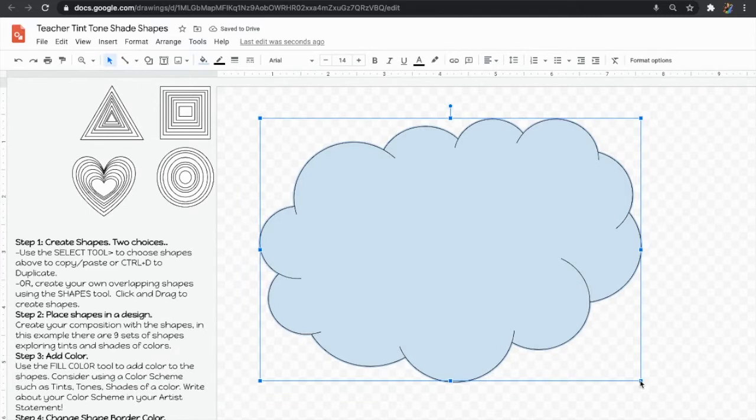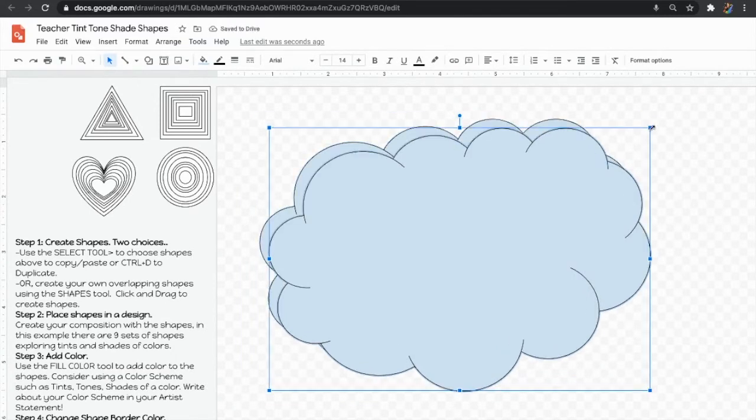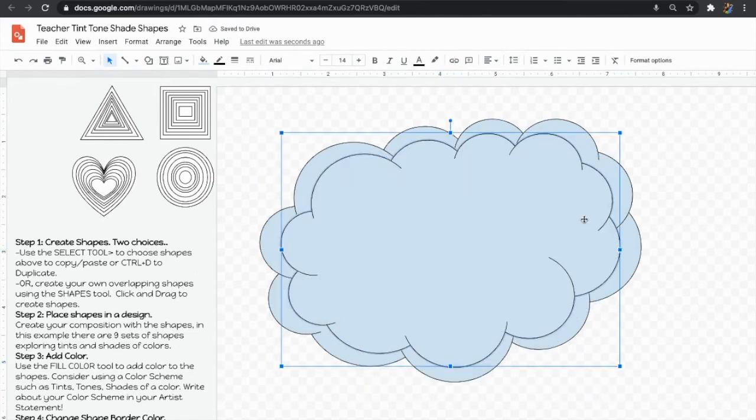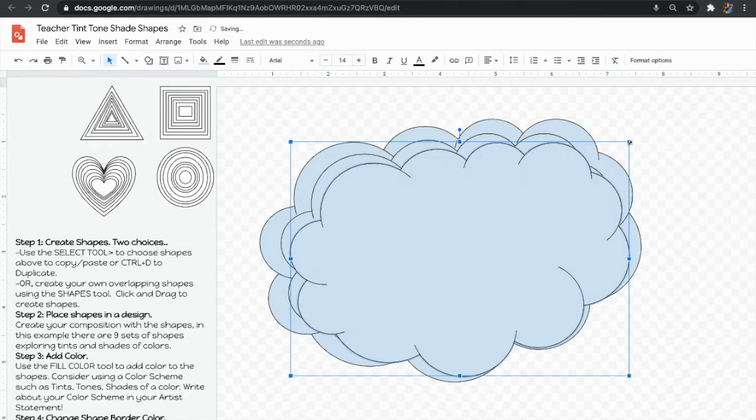I'm going to use the keyboard shortcut for duplicate, which is Control D. And then I'm going to press Shift and resize it. Shrink it down a little bit. I'll line them up to center them, and I'll see that crosshair like that. I'll duplicate it again.